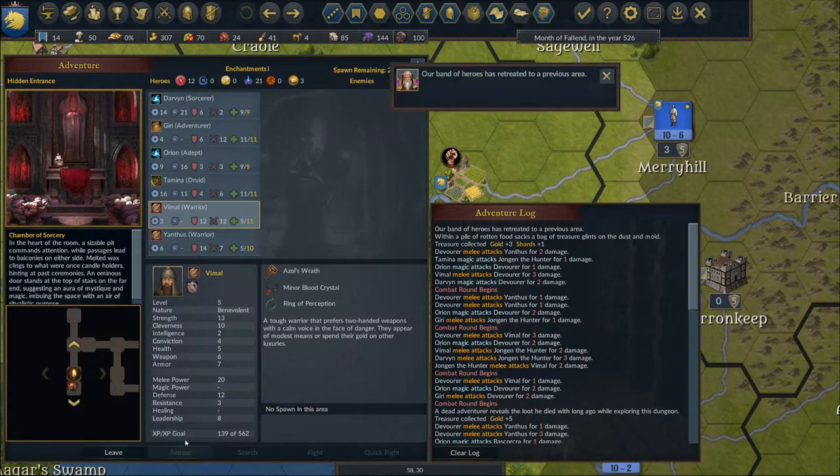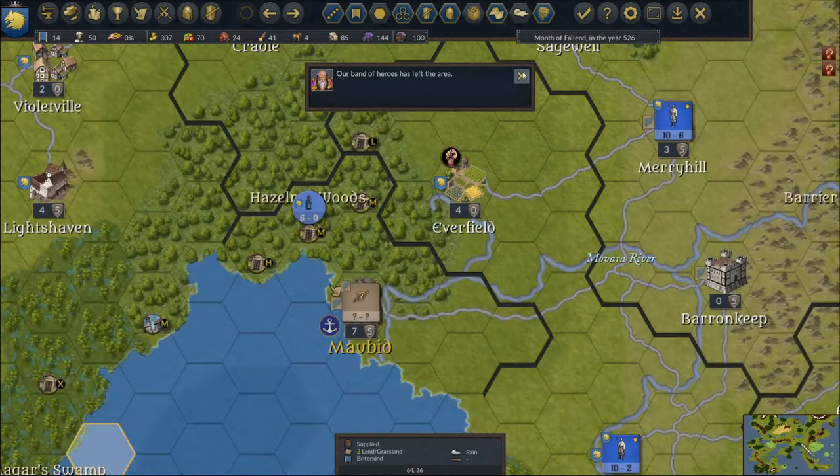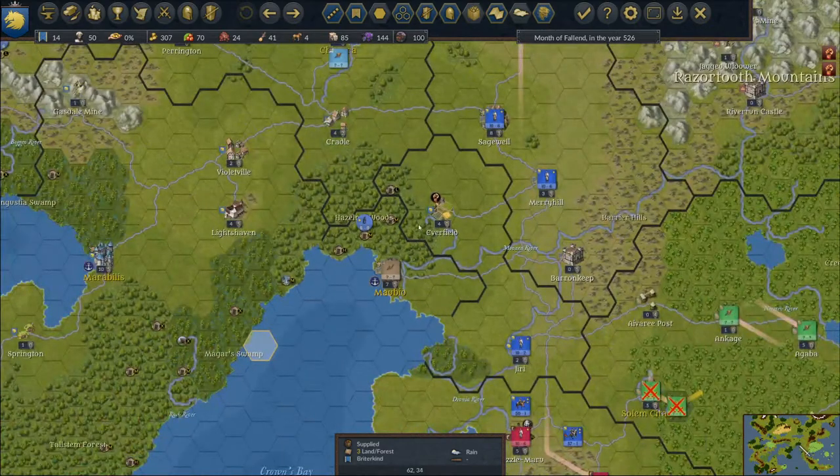Let's see if we can retreat. All right. We are out of here. I just can't take that risk. Not for a one-turn savings.